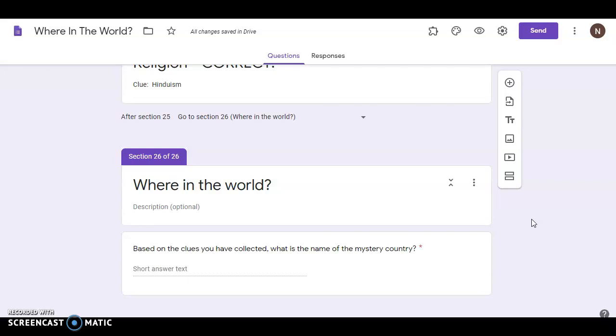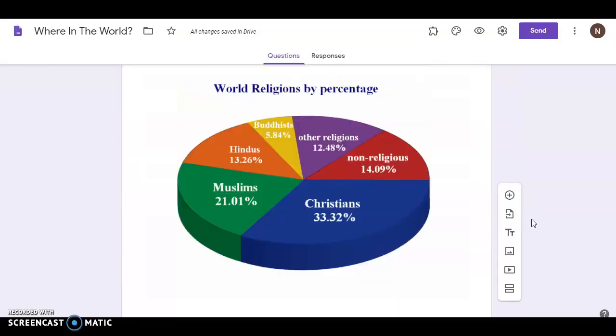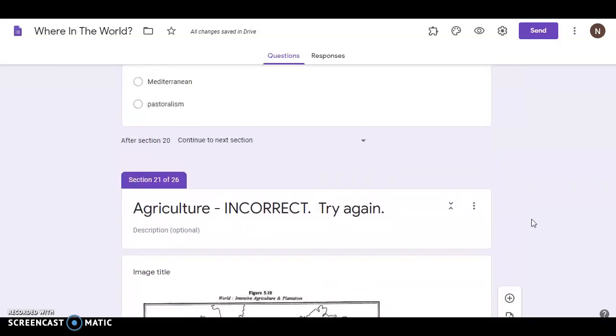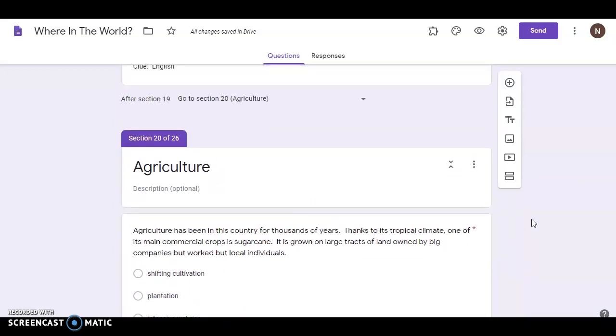Okay, so this is a way that you can use a Google Form to create an escape room. Instead of having it be, if they get the correct answer, they go here, you can have them do a code. You can have them collect numbers and letters and plug them in. And if they plug in the correct number combination or letter combination, then it takes them to the next place, or it takes them back to a different place and tells them, sorry, wrong, try again. Just the same way that this one did the rights and the wrongs, okay? So that is how you can make an escape room using Google Forms. Pretty straightforward and simple.